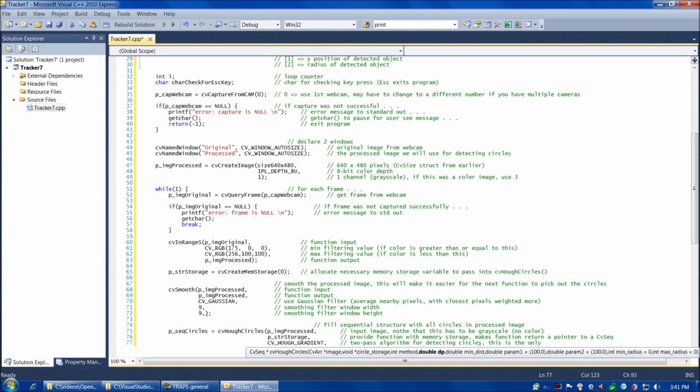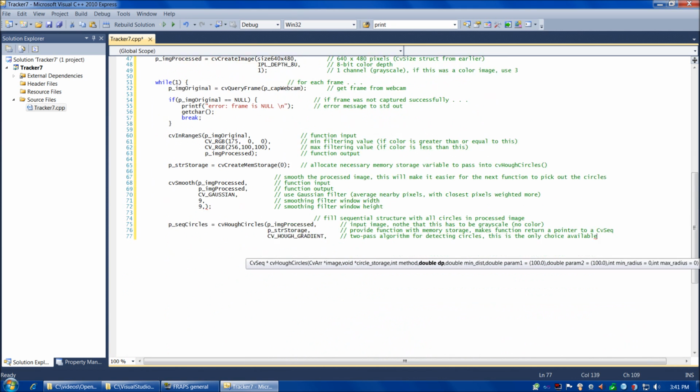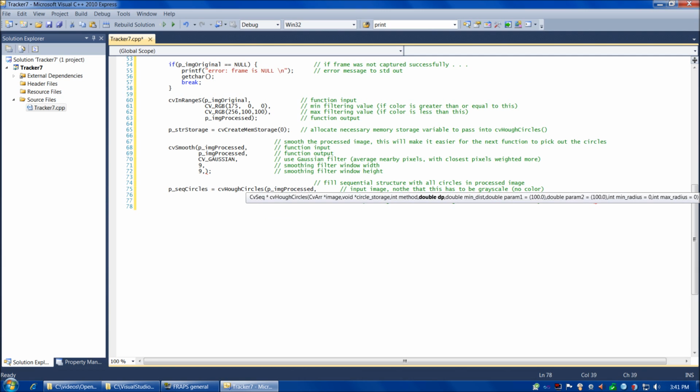That's the only choice available for this parameter. And then next we're going to pass in a 2.